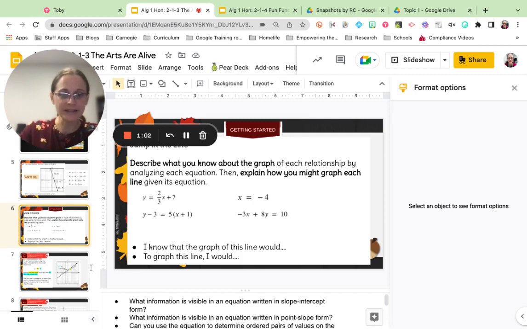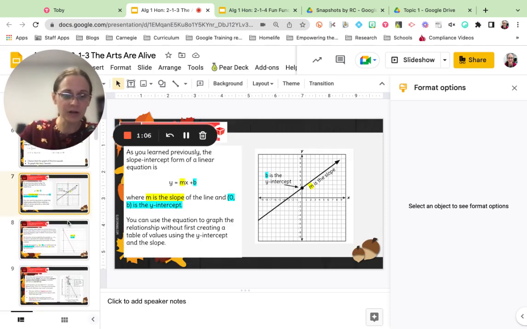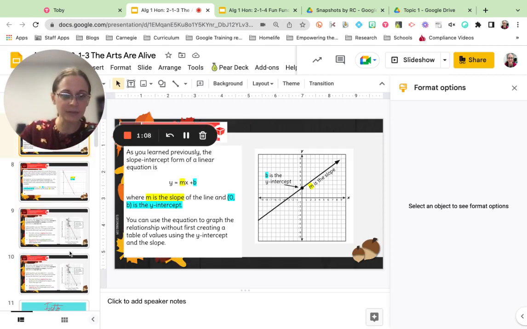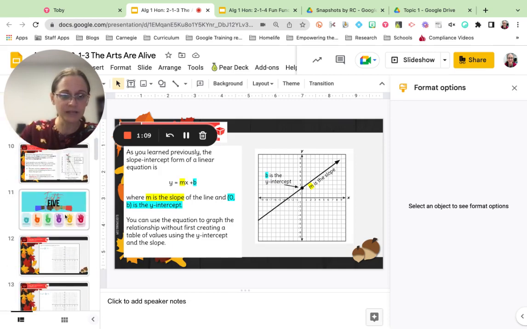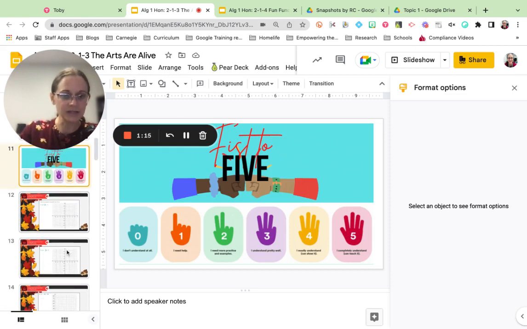However, I have added sentence stems. I've added some illustrations with color coding to sort of bring the text alive and make it a little bit more accessible for the kids. And there are checks for understanding like this two to five embedded directly within the presentation.